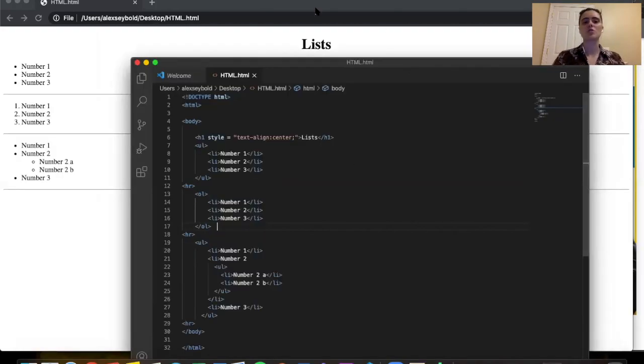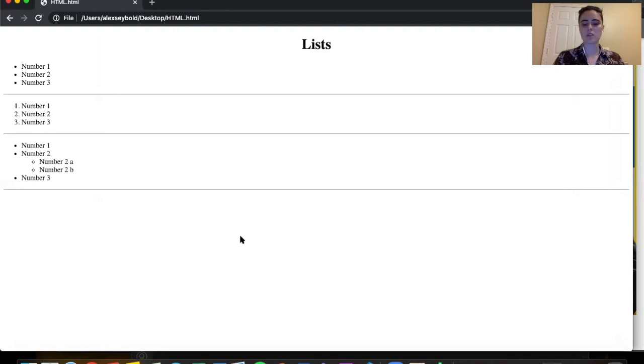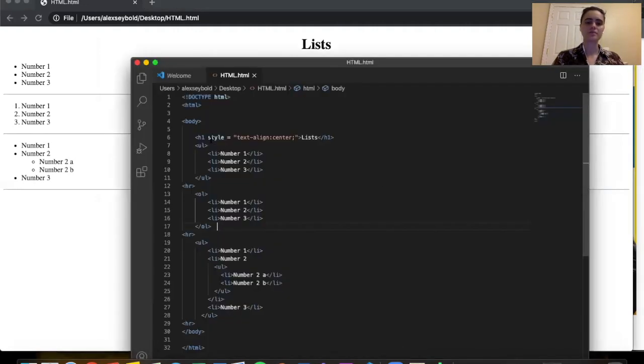Okay, so now I'm just going to show you my web page is in my background right here, and then the actual code for it is right here. So to begin with, I have my lists heading at the very top, aligned at the center. So now I want to show you some different lists. So in a website, if you want to list maybe some facts about something, or maybe just list some animal types or pets or something like that that you own, you can choose between different kinds of lists. So before our first break, as you remember, the HR puts that line to break up my web page a little bit better. So before that first line, you can see that my list is bullet points.